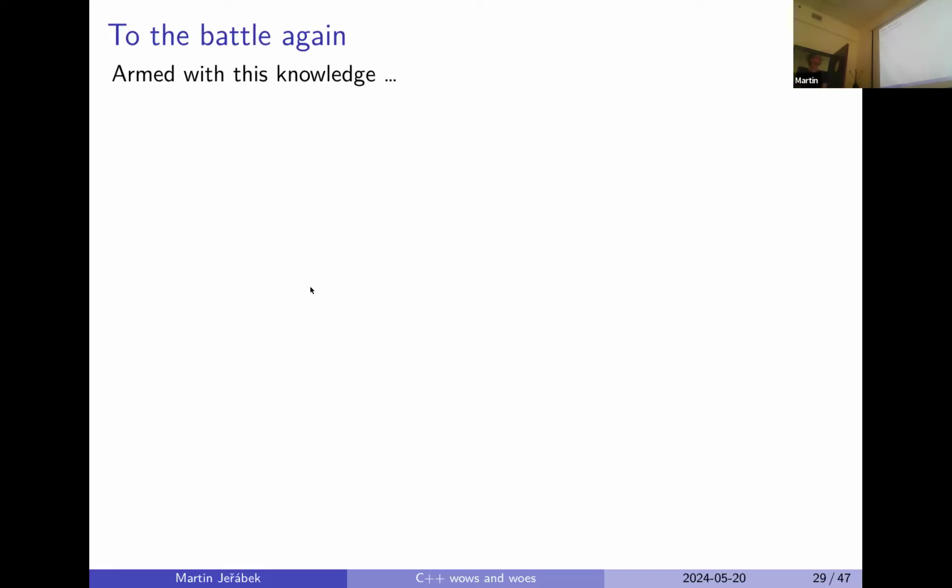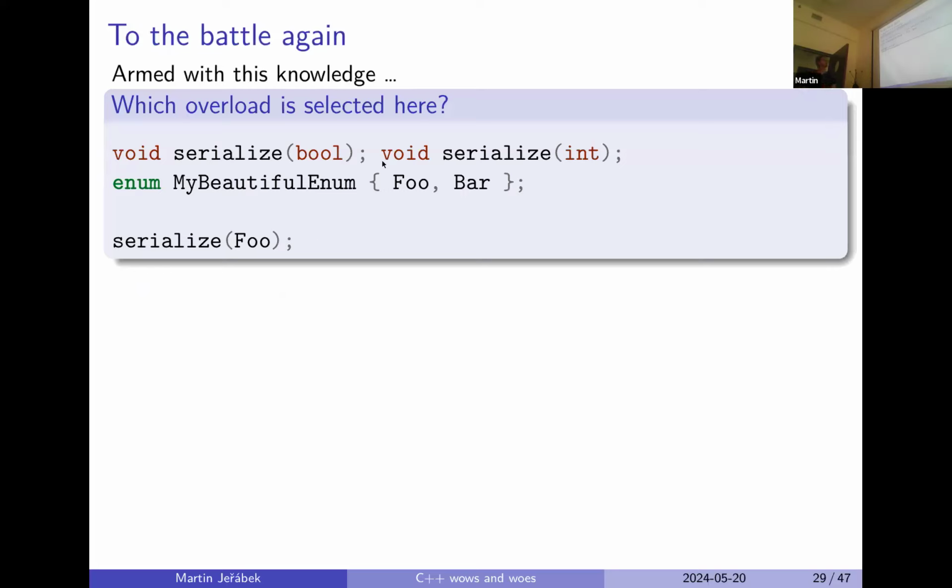So when we know this, which overload is selected here? If overloads with bool and int and have an unscoped enumeration. Or does it even compile? That's also the question. Bool, of course. Bool, okay. Does someone think it will be int?